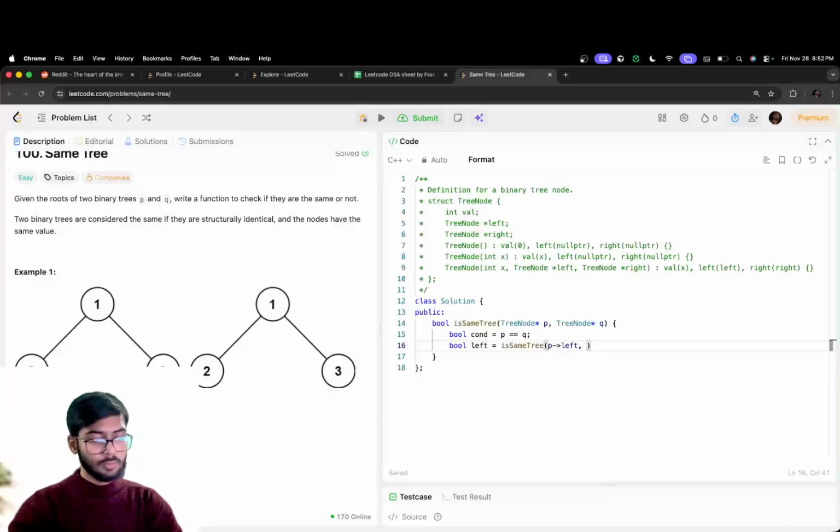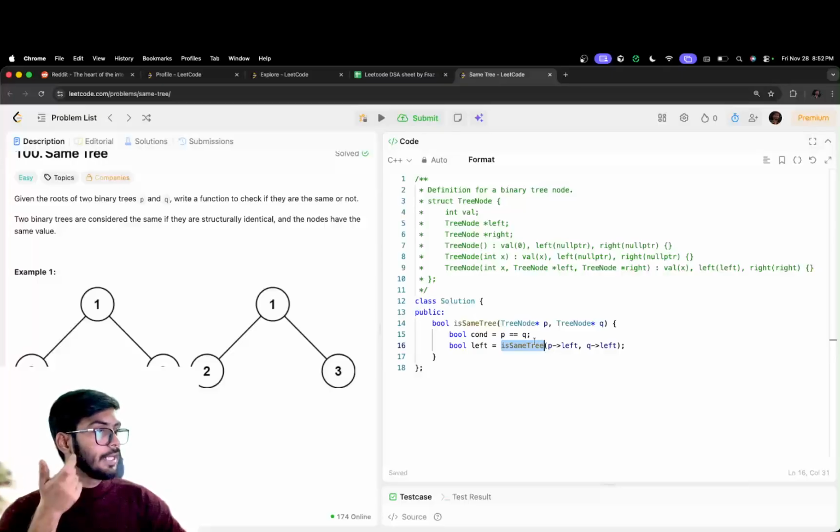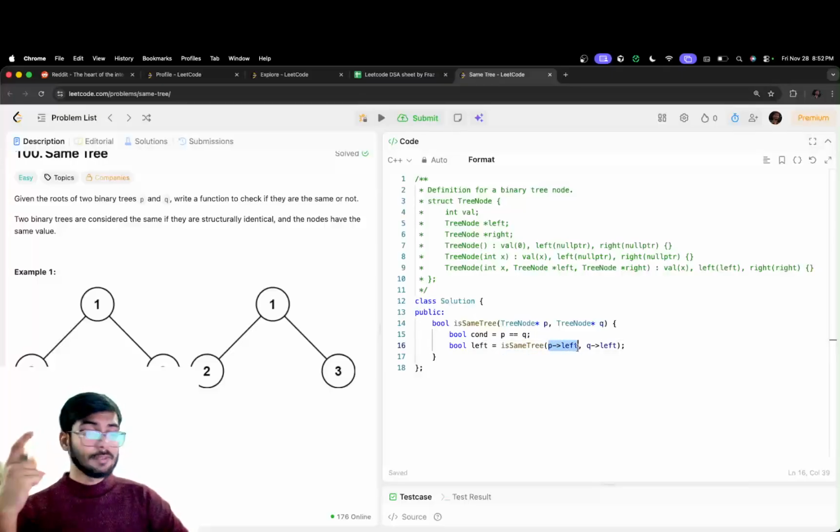And then Q will take the left, like we'll call with Q's left as well. So here we checked P and Q are equal, then we make a recursive call to check the left values for P and Q both. I'm passing the root as P's left, and the root for Q as Q's left. That is nice, and then it will land here and check this condition.